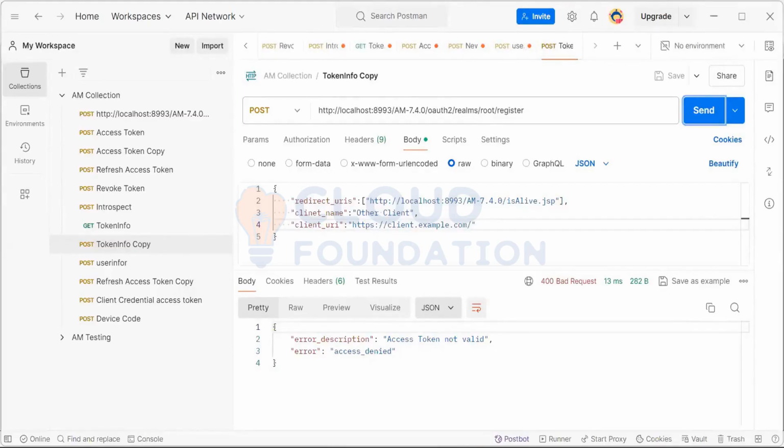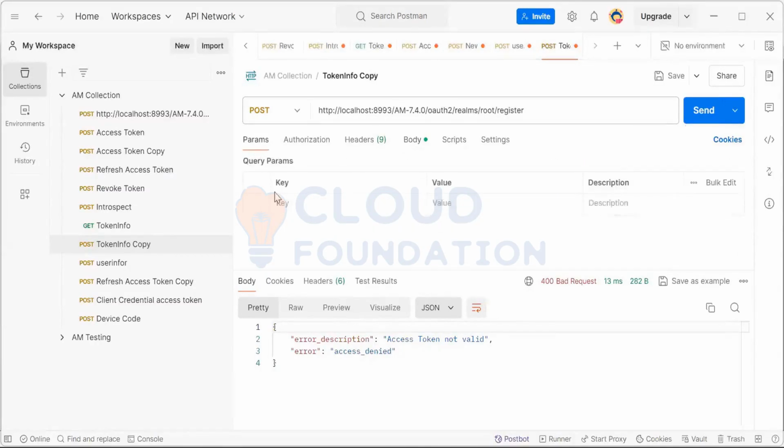In the client name, and giving the URL for localhost 8993, realms root register. And giving the client type name.